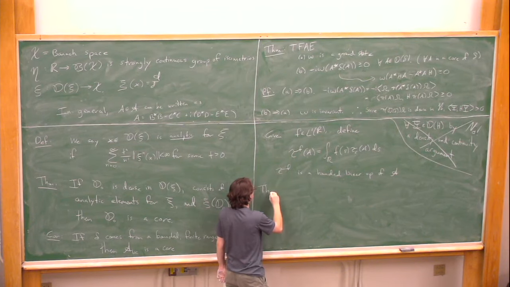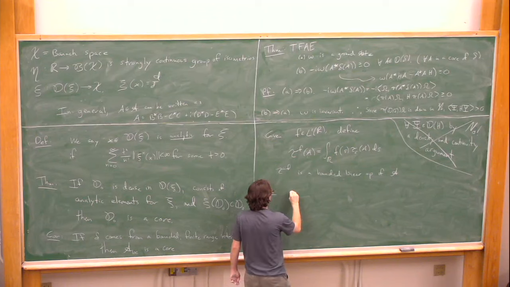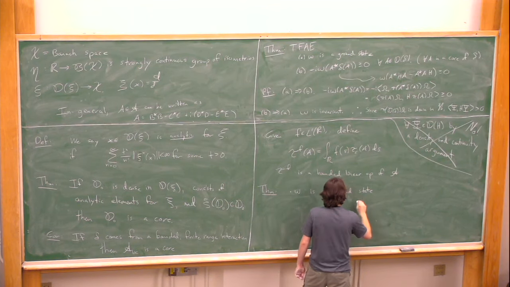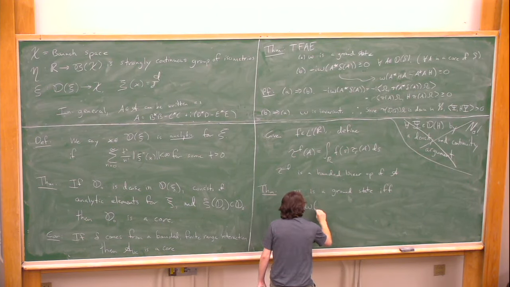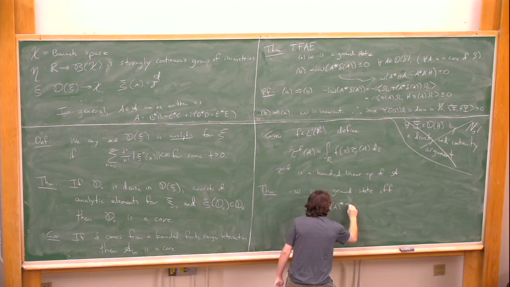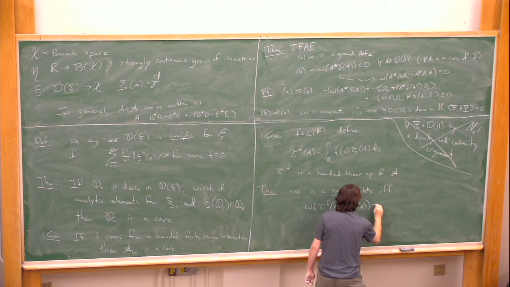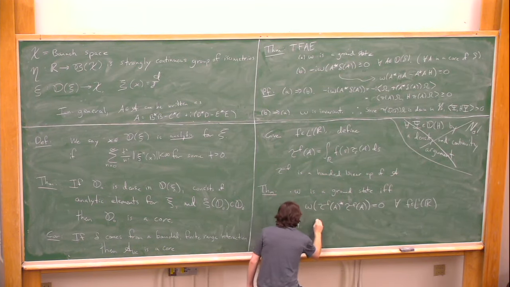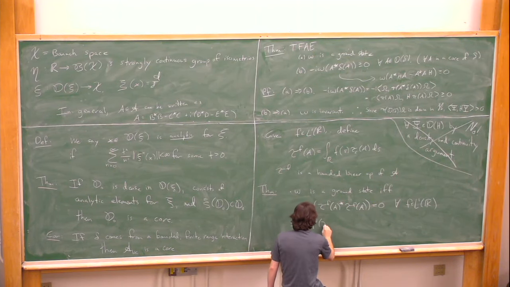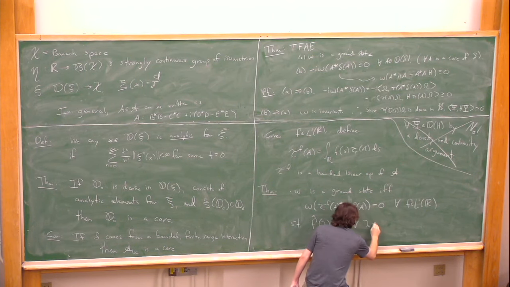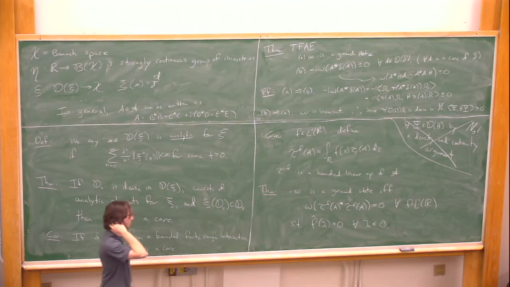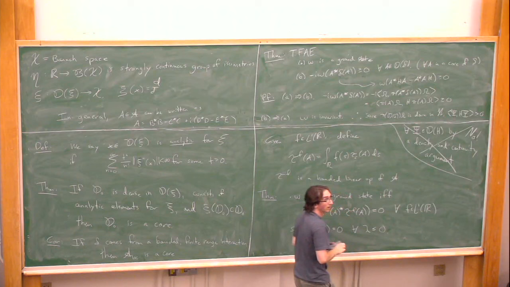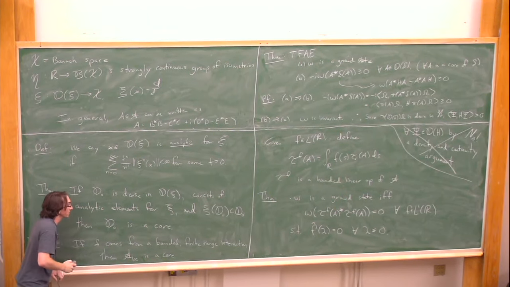And the equivalent condition is the following. So omega is a ground state if and only if omega applied to this tau f of A star, tau f of A, is equal to 0 for all f in L1 such that the Fourier transform is 0 for all negative values, or non-positive values. So this is an equivalent condition. And maybe if I have time, I'll do one direction. But let me just say what its consequence is.